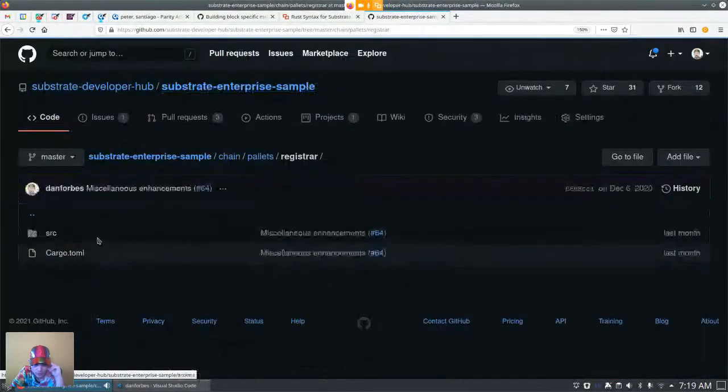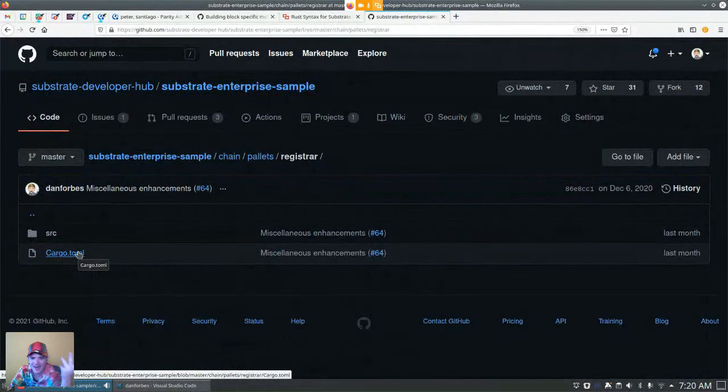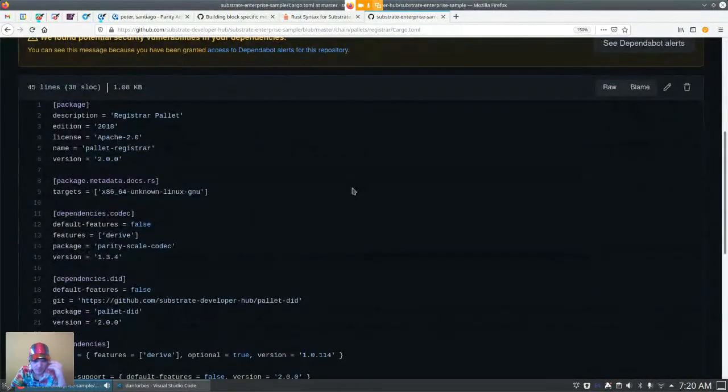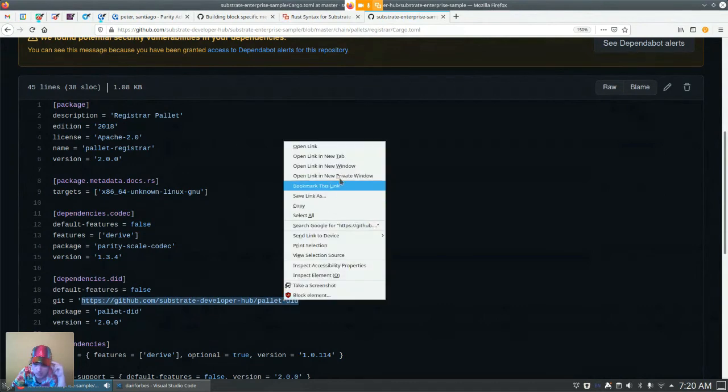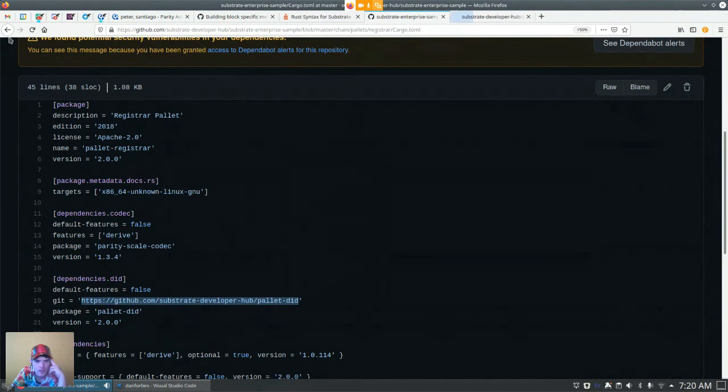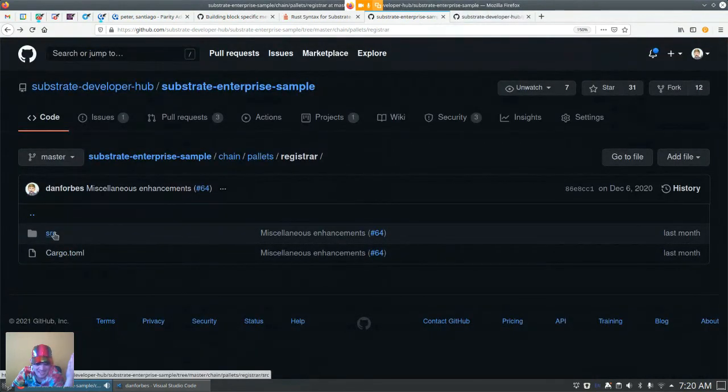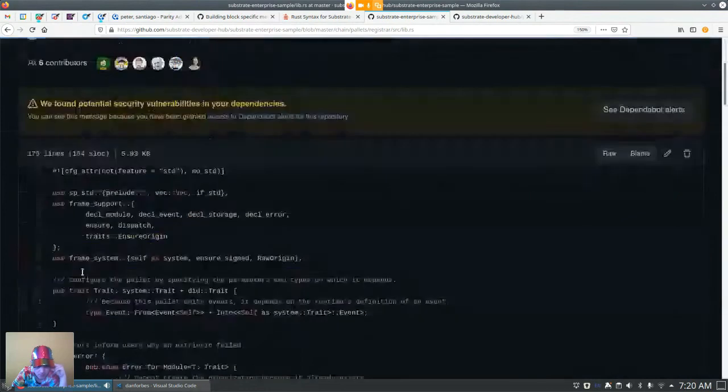So let's go back out to the root of this, and we'll go look in the cargo.toml file, which is the manifest file. A lot like, if you're familiar with Ant, that has a manifest file for Java, or there's package.json. Cargo.toml is just like the package.json for Rust. And so if we go out here, oh, here we go. Here's a dependency called DID, and we can see that we're getting it from here. So let's open that link in a new tab.